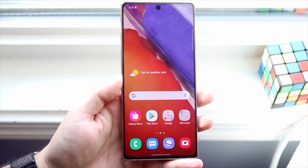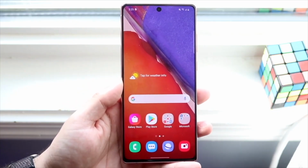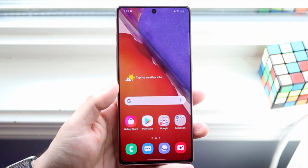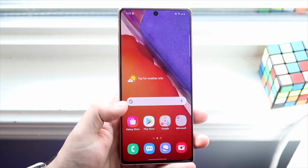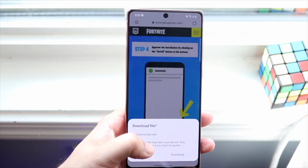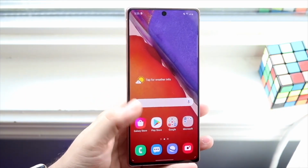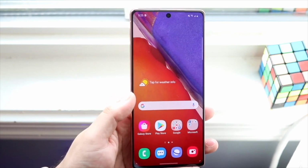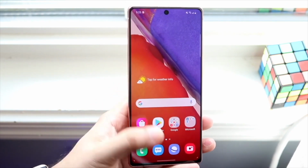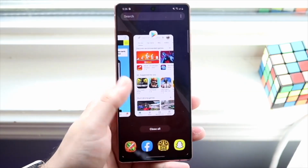Now, a few things. It's not the most bright display of all time, it's definitely not going to be that. It's also not going to be giving you any 120Hz displays or anything like that at all either. It is a hole punch display, and it does actually look kind of still nice, right? The hole punch really isn't that bad, and it still looks very good. But the lack of 120Hz is kind of a little bit of a downside. Again, it isn't that big of a deal, but depending on who you are, that could be one of the bigger turnoffs. But it does have a fingerprint sensor in the display too, which is actually kind of a nice touch.